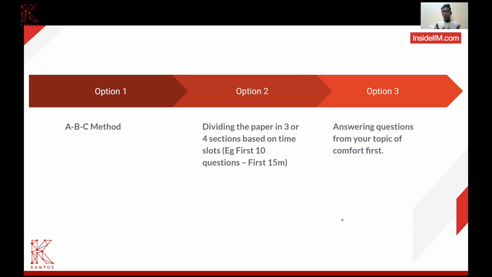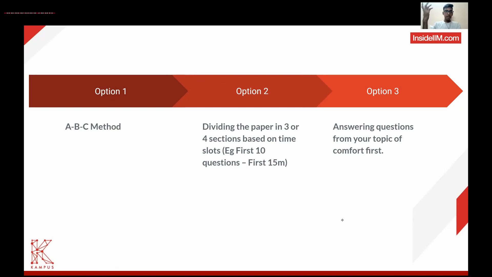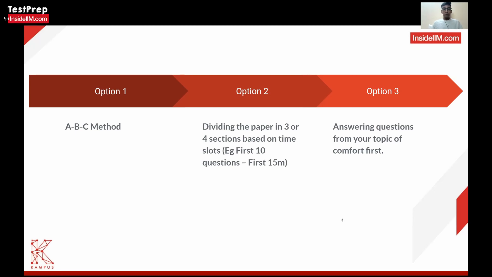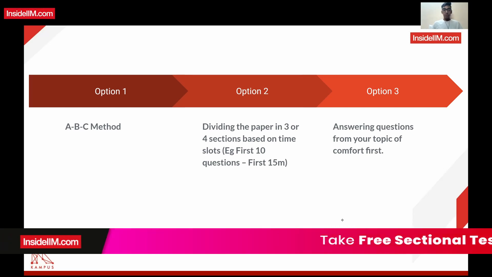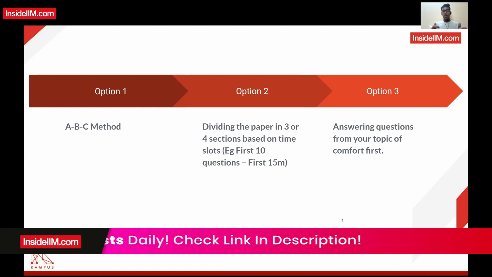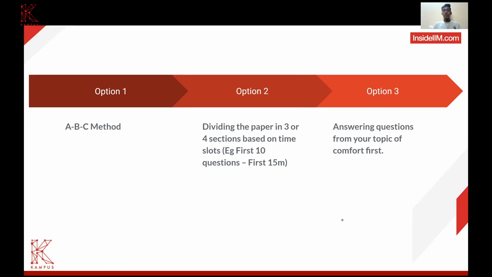I would still recommend the ABC approach, but you should try and experiment with all the options and select what's comfortable for you. You can also go in sequential order and solve questions based on your comfort level — for instance, I used to leave triangle questions in the first attempt. Tailor these strategies to your own comfort levels. These are not the only three options in the world — identify a strategy that works for you. Try different strategies, but for the last seven to eight mocks before CAT, stick to only one strategy. Don't change your strategy a month or a month and a half before CAT.